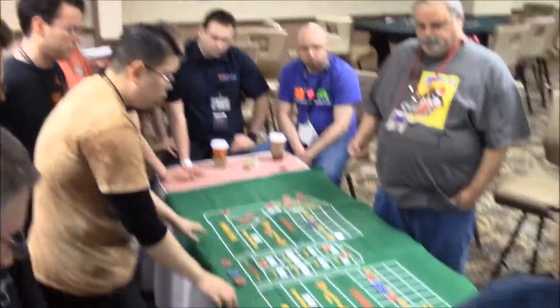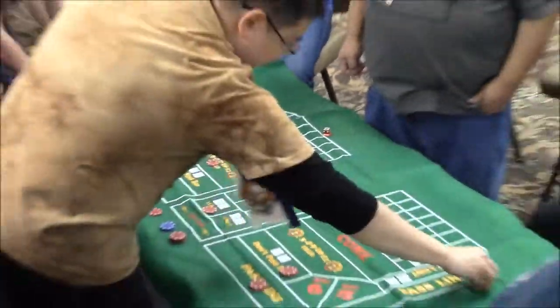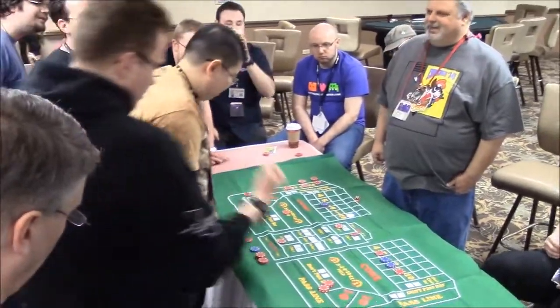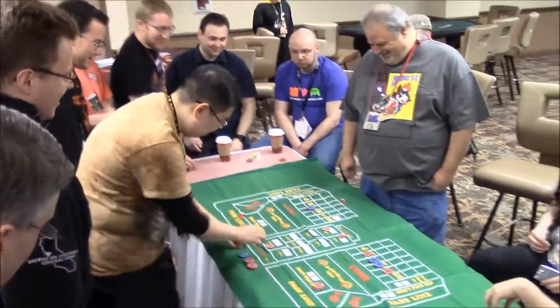Okay, so go ahead. 7 out. 7 out. So this all goes away. The don't pass guy wins. Breaking even so far.